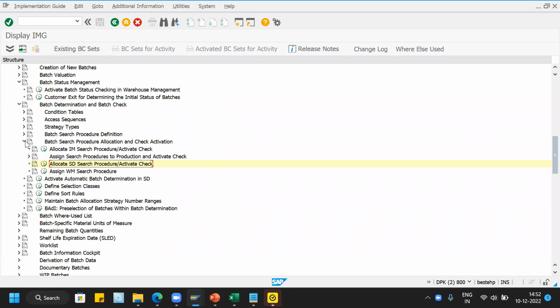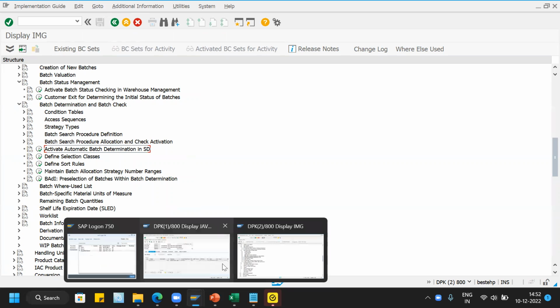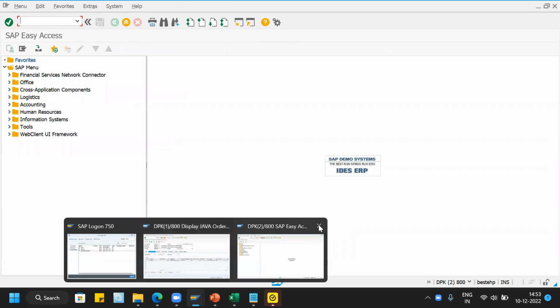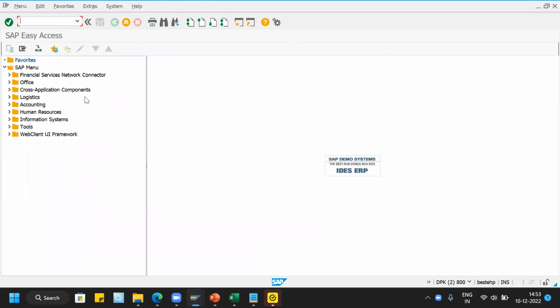Once we do these settings, we can see the creation of automatic batches, using the transaction code MCH1N, or otherwise we will be doing it in the migration cockpit, that is the batch information cockpit.